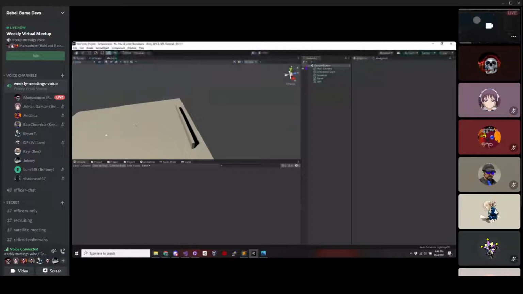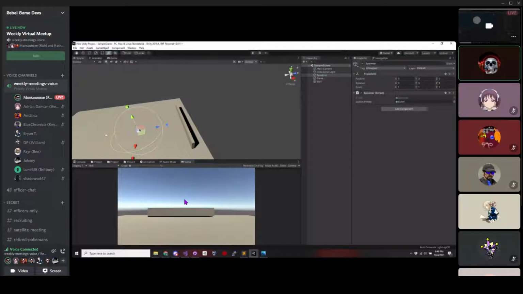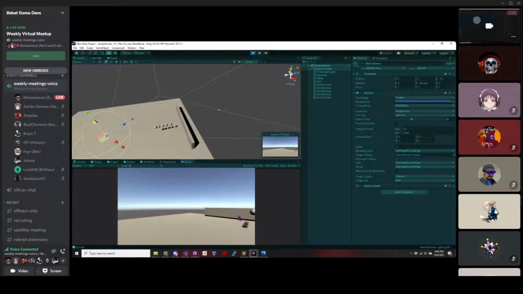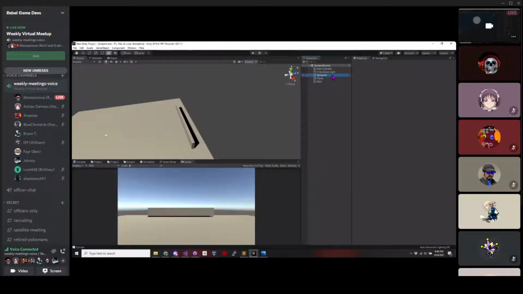Cool, no problem. So I'm going to keep the theme of a shooter here, but I will show you this much. When I shoot the bullet, they go straight from where the camera's pointing. But if I twist the camera and shoot, they're still going the same direction. So the direction of the camera is not tied to the direction that the bullets get spawned at all. And I would like to fix that.